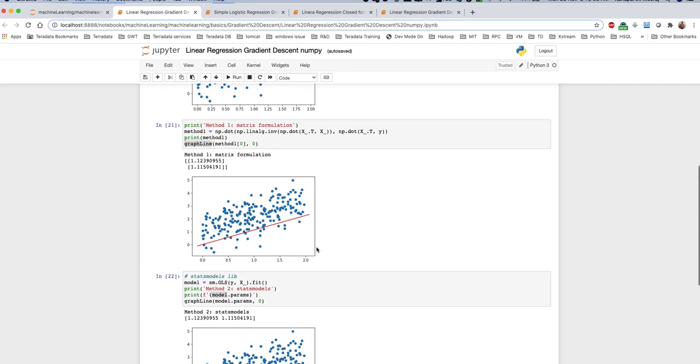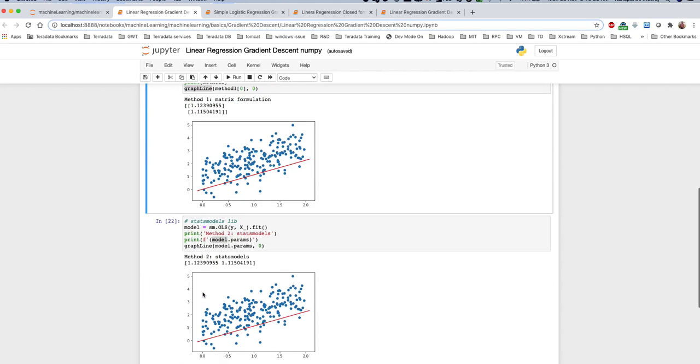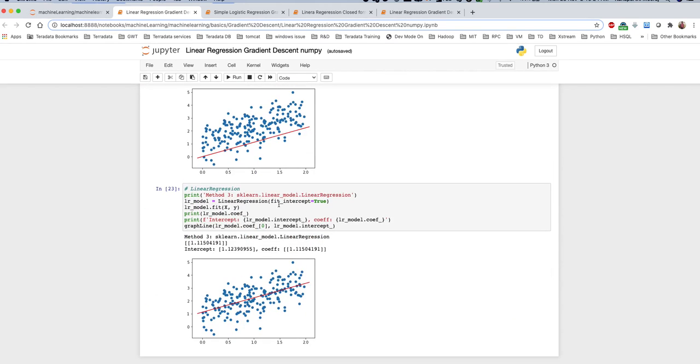Now if you see the earlier graph, there is only a slope here. The slope is with respect to x and y. We don't have an intercept. Since we don't have an intercept, it is crossing through the origin, so that's why you get a line like this. But here, when fit_intercept is true, we are getting the intercept. You can see the y value here. So instead of crossing from the origin, it crosses from here, at about 1.1 to 1.2123. So this is the intercept.